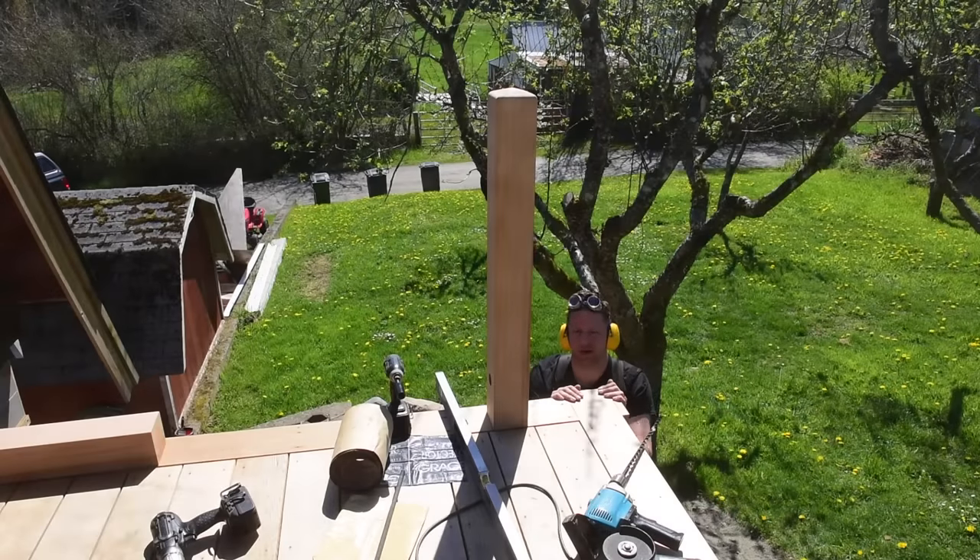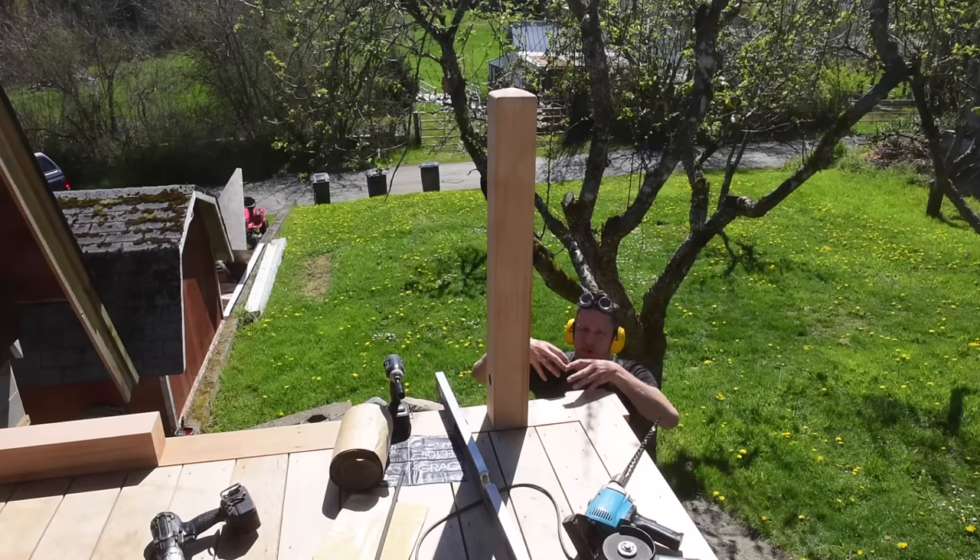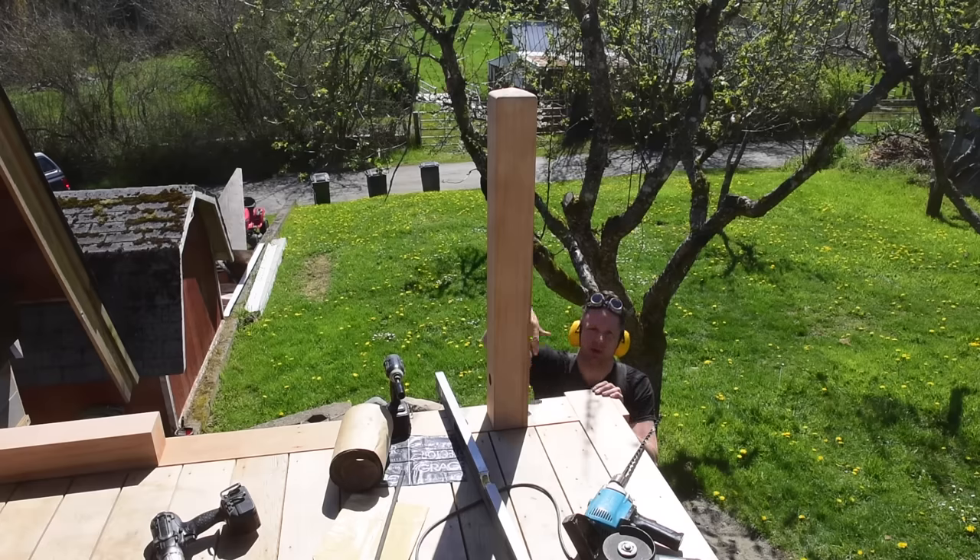I've used this system a lot using gates and taller posts for fences, but I've never used it in this situation on deck framing — I think it's going to be great. It saves you a bunch of time not having to notch and cut in your post during the framing stage. And the post sitting on top of the deck like this doesn't allow any water to get trapped where it's notched around your framing — that's always where posts rot out. This way these posts will never rot. No moisture can get absorbed from the bottom. If anybody was to damage this post, it's an easy fix — just undo the bolt, slide the post out, put a new one in. Easy peasy. It doesn't take a tremendous amount of skill, it's super fast and convenient, and it lasts way longer.